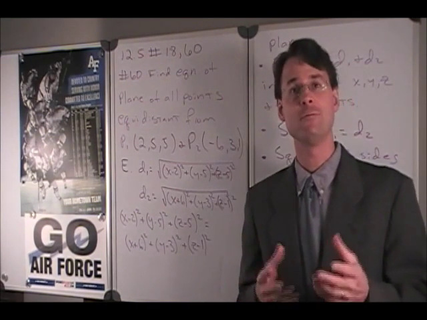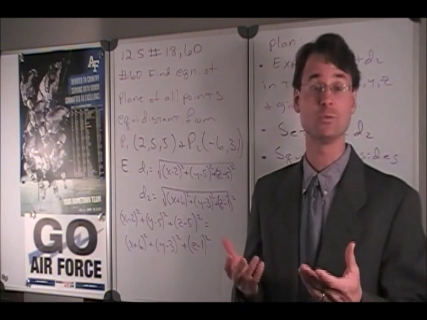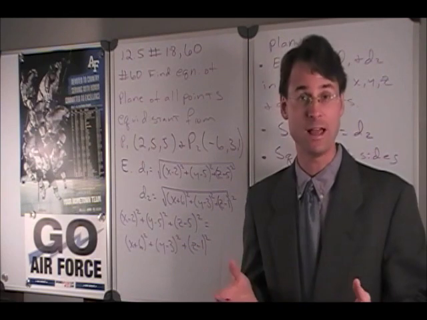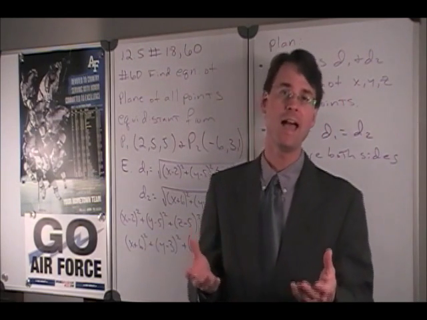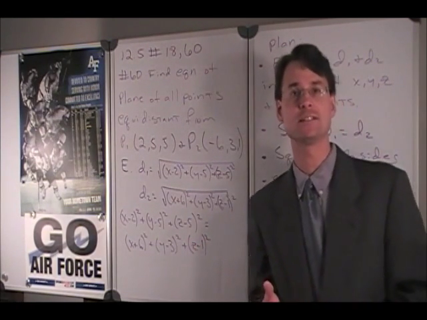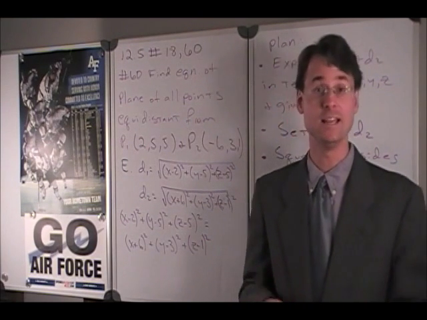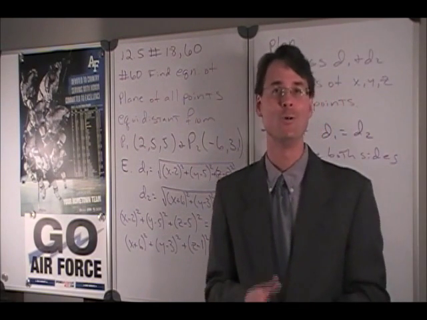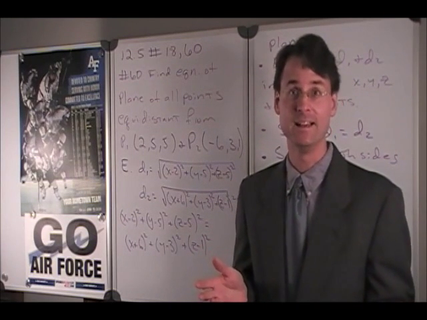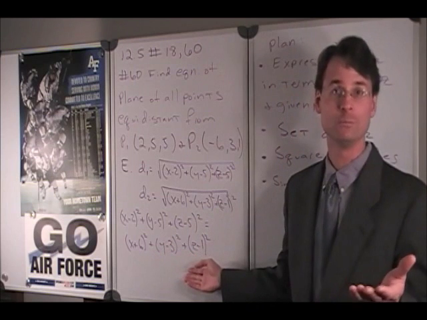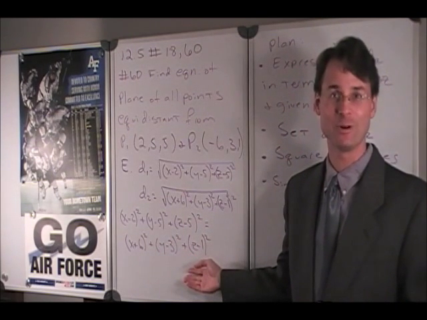So you're only going to be left with linear terms in X, Y, and Z, plus you have to gather all the constants up and you'll have a constant term. Well, what do you have if you have a constant times X plus a constant times Y plus a constant times Z is equal to a constant? Well, that's the equation of the plane, and following it through in the way I just described would complete the solution to this problem.